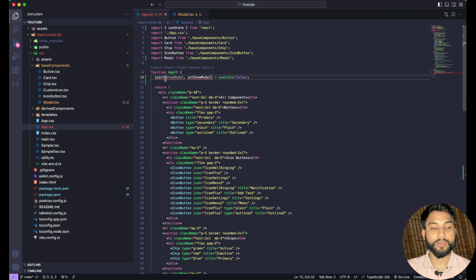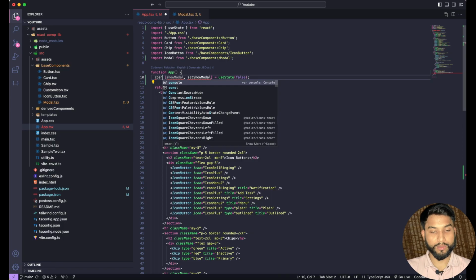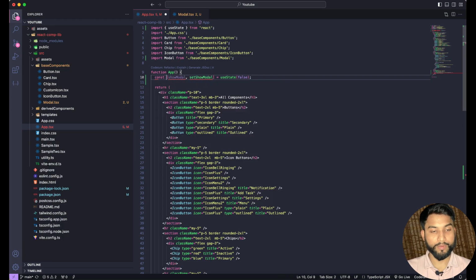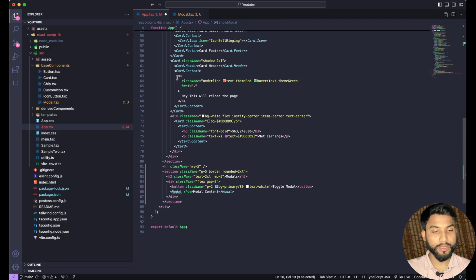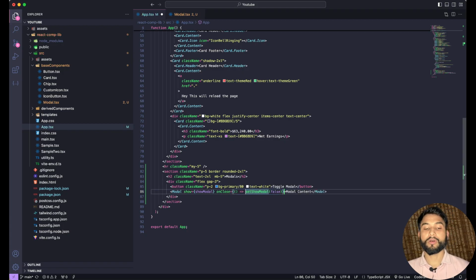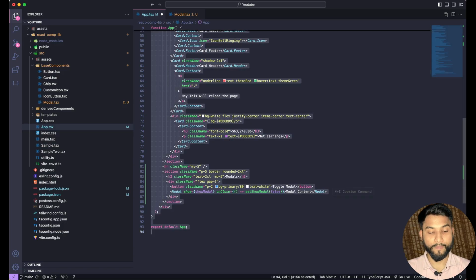This const showModal would be the variable, and by using setShowModal we're gonna update the value of this particular variable. So I'm gonna use it here as a prop to show, and onClose it will basically change the value of showModal to false.